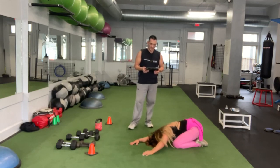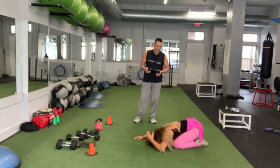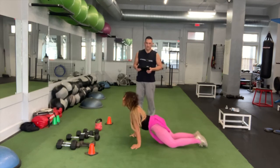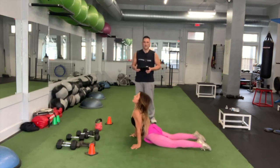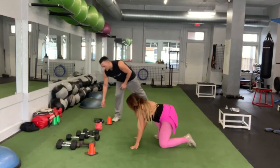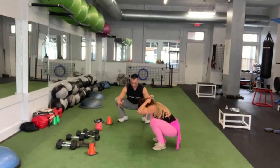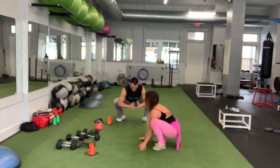Awesome. And from there, let's go back up in the middle. Back to that prone cobra stretch. Awesome. All right, and bring it on up. Let's pop up into that squat. Elbows inside the knees, guys, open up your hips. Try to get your heels flat on the floor. If you need to, spread them apart a little bit. Open up your hips. You can roll them forward a little bit. It's a real good hip stretcher.